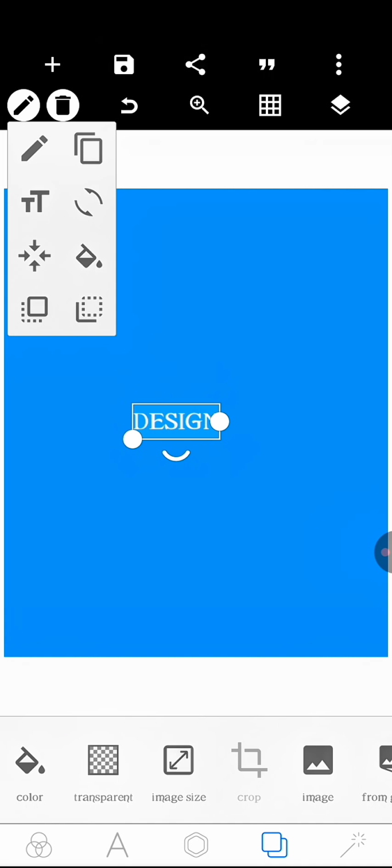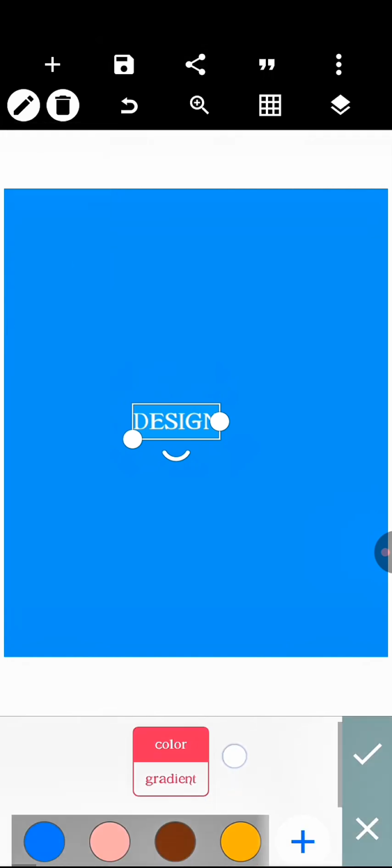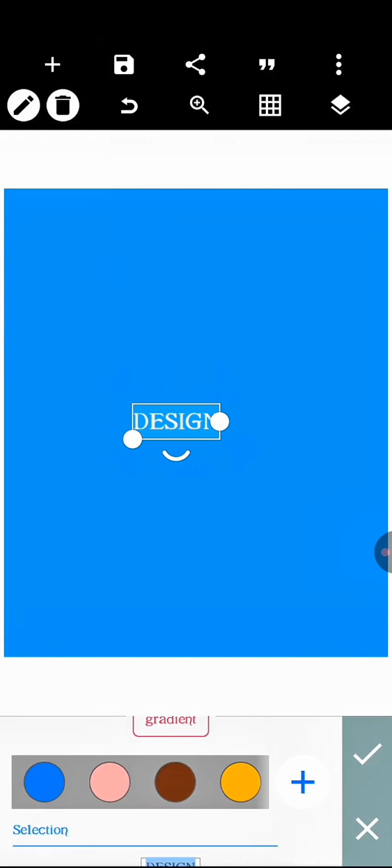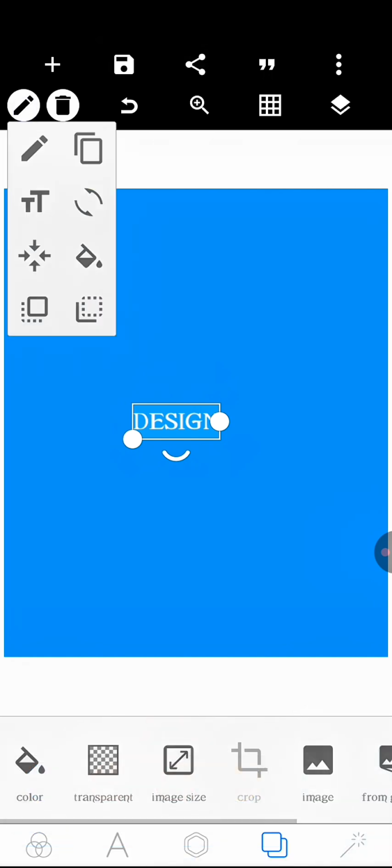And this here is your color tool. You can add color. I will explain this later. You can add color to your text, and this is for you to take it to the front maybe of other layers, and this is for you to take it to the back of other layers. These two that you are seeing here, take to the front or take it to the back of other layers.